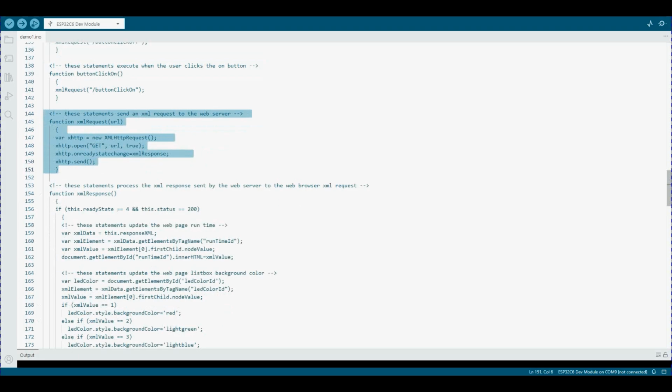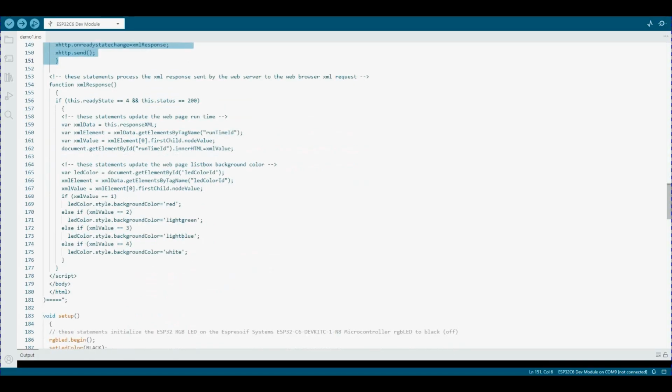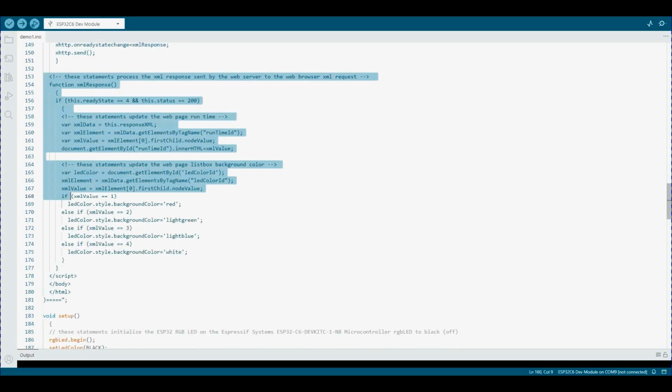These statements send an XML request to the web server. These statements process the XML response sent by the web server to the web browser XML request.